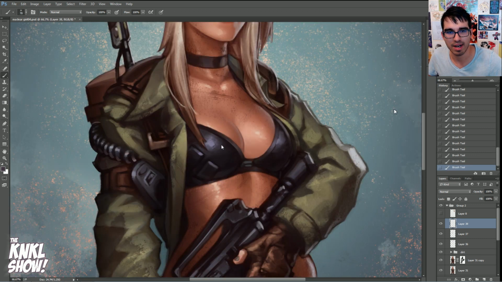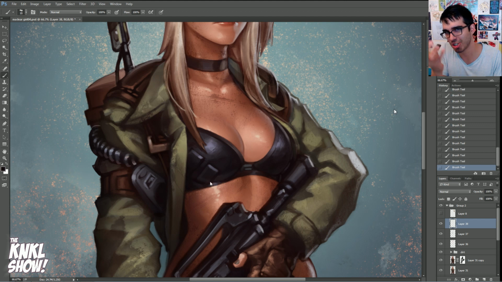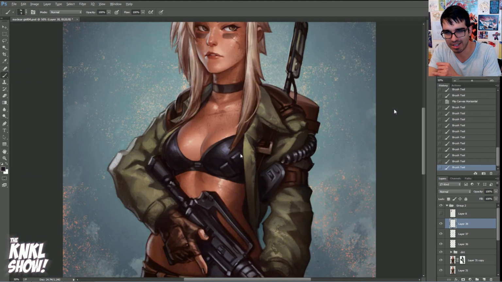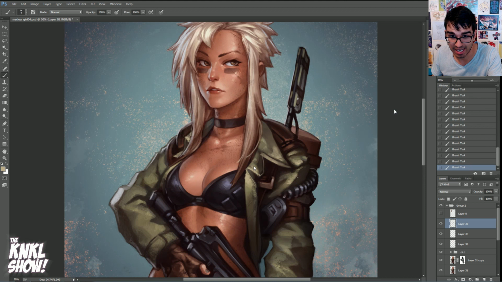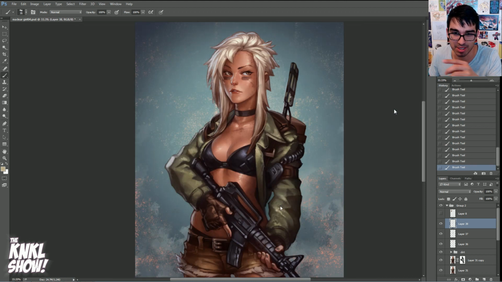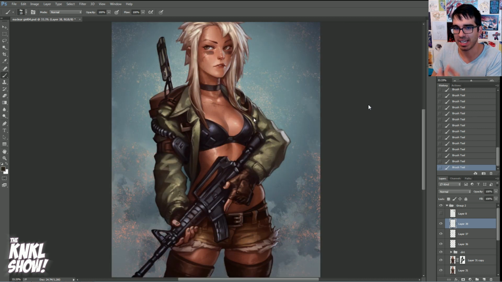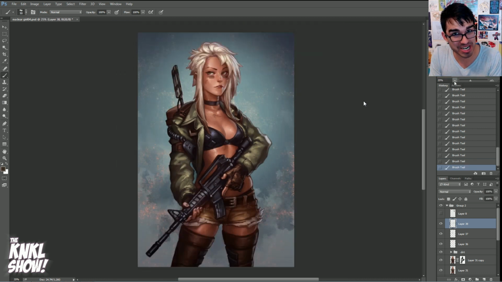Okay, so the last things I'm doing here is I'm going in and adding all those tiny little details, little tiny scratches in the armor, little frays in the jacket here. That was actually one of my favorite parts, putting all the little tiny details in the jacket and really having it get to that final point where I was like, yes, this is what I wanted.